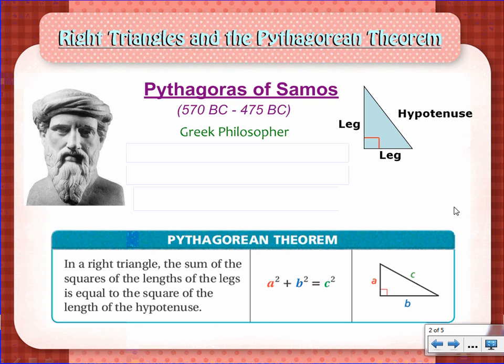They didn't really get together in a building or anything, but, as I said, they would get together and share their ideas. And these followers, since Pythagoras was their leader, called themselves the Pythagoreans. Mathematics was one of the primary areas that they studied, although they studied tons of different things, from art to music to science. But the Pythagoreans saw the power of this relationship between the legs and the hypotenuse of the right triangle, and there were lots and lots of different places where they could use it.